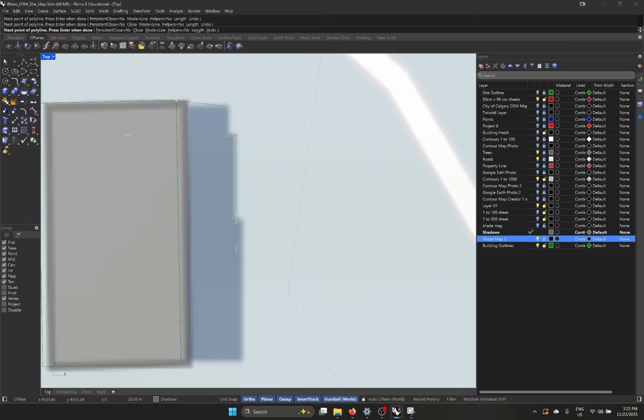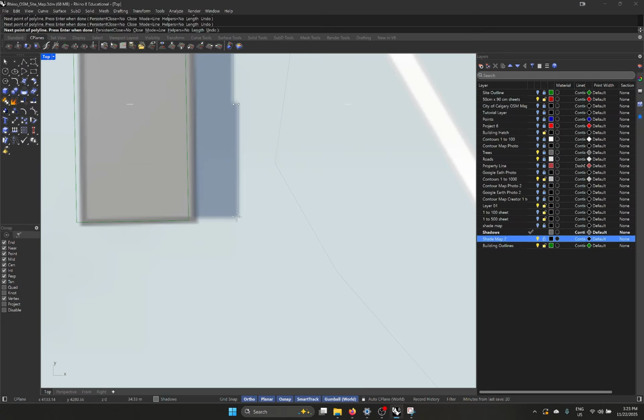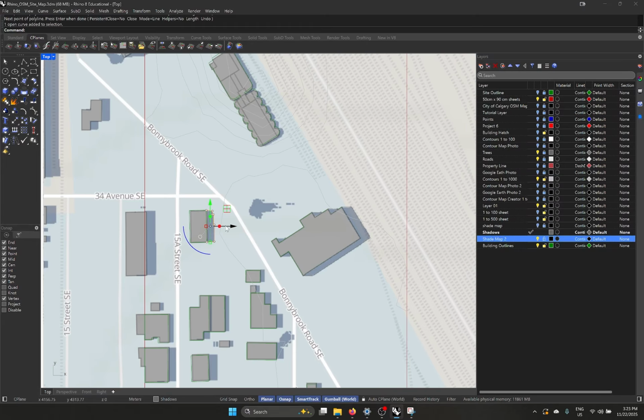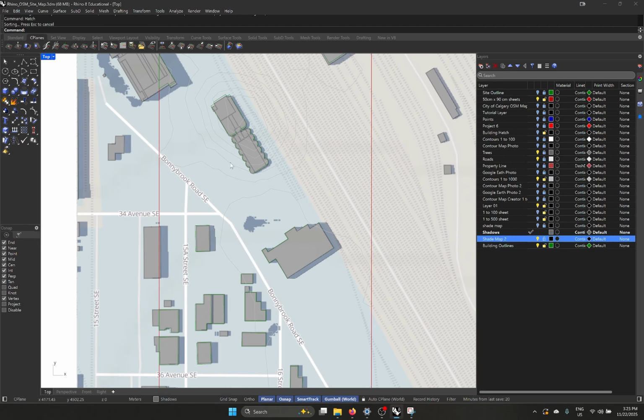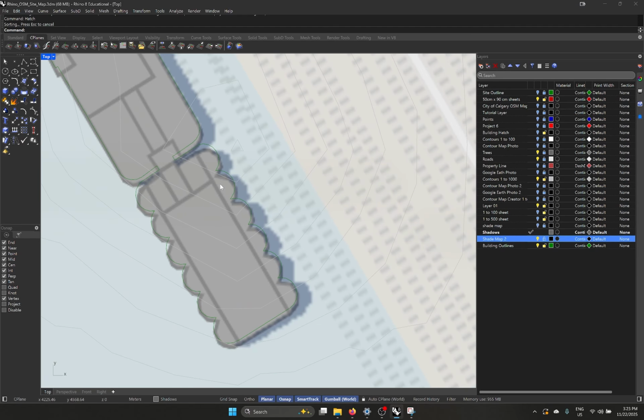Trace this shadow. Bring that back to this corner. Select those lines. Curve Boolean. Select inside. Hatch. And slowly we start adding a lot more depth to our building.